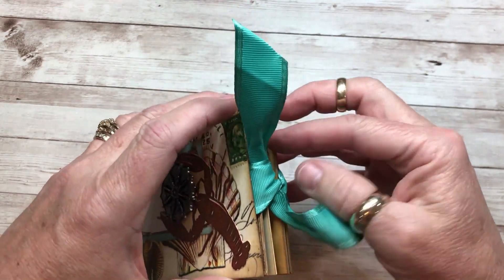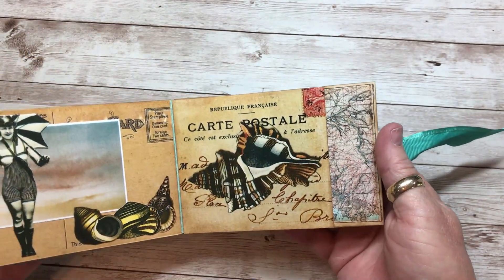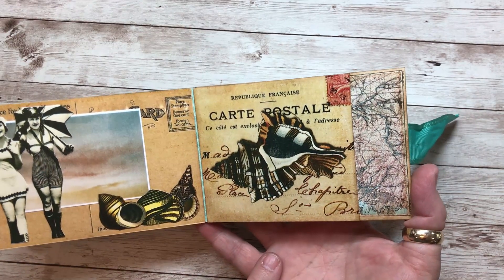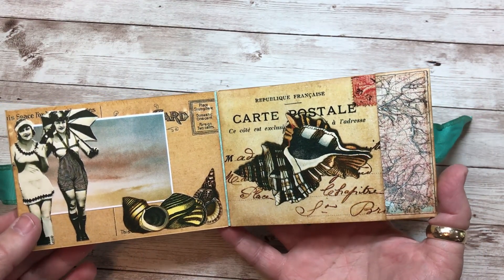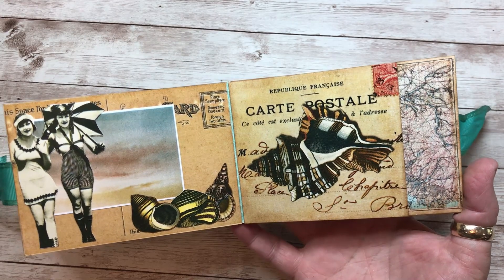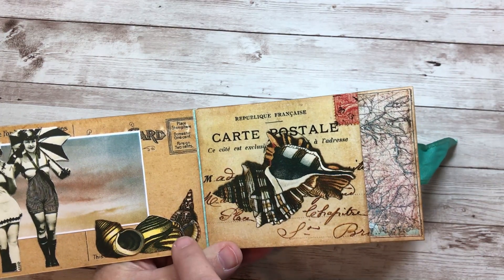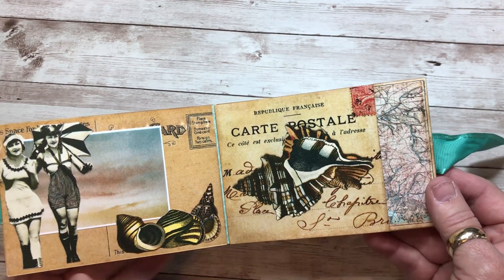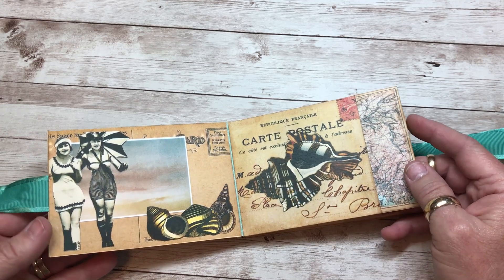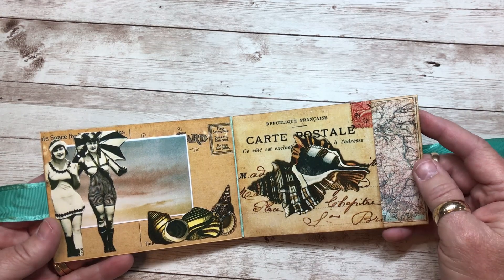Let me untie it and let's take a tour. It's three and a half by five — it doesn't take a lot to fill the pages. I did scatter some images from my collection of some black and white little beach beauties, and I've added those to some of the pages, but for the most part I tried to let the embellishment be the beautiful seashells. I have not done any stickles work or glitter work in this, but I will probably go back and do that at a later date.